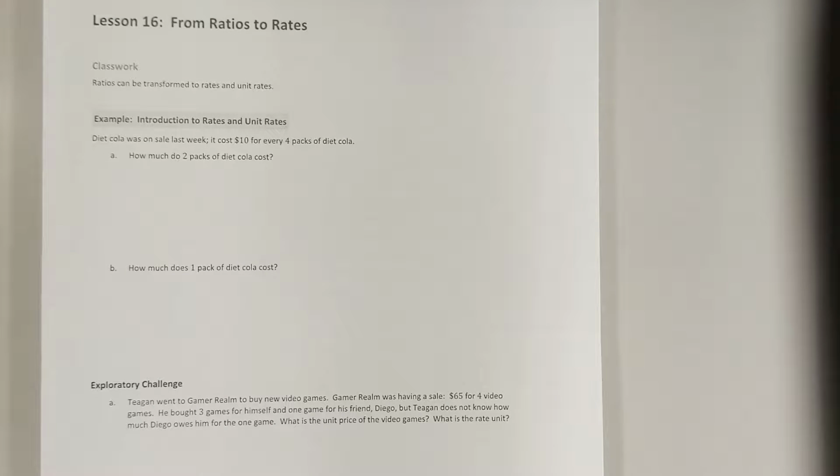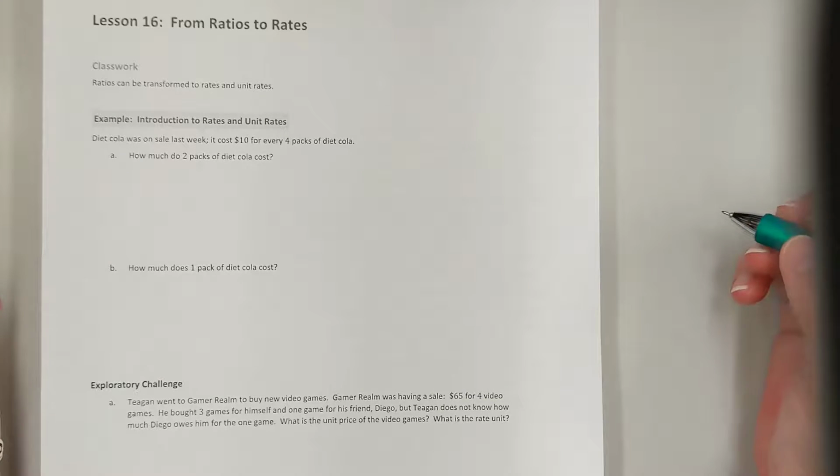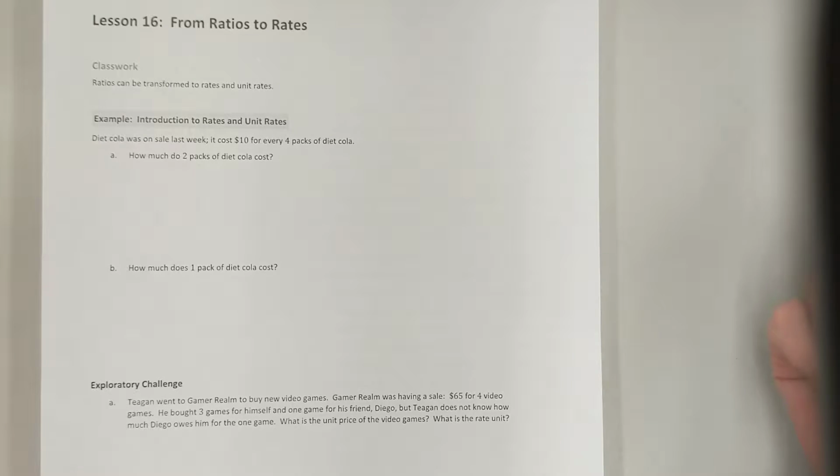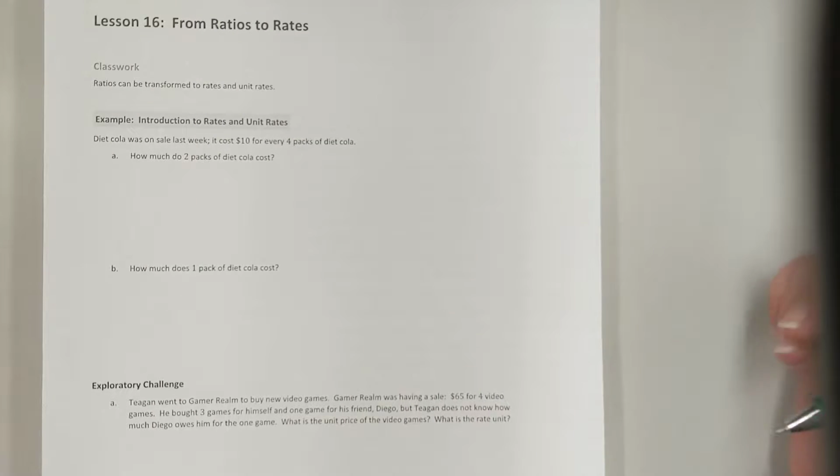All right, don't forget to put this in your table of contents. We're going to be going over how to take a regular ratio and turn it into a unit rate and use that unit rate for something useful. We went over this a little bit last week. We're going to go into it in more depth right now.